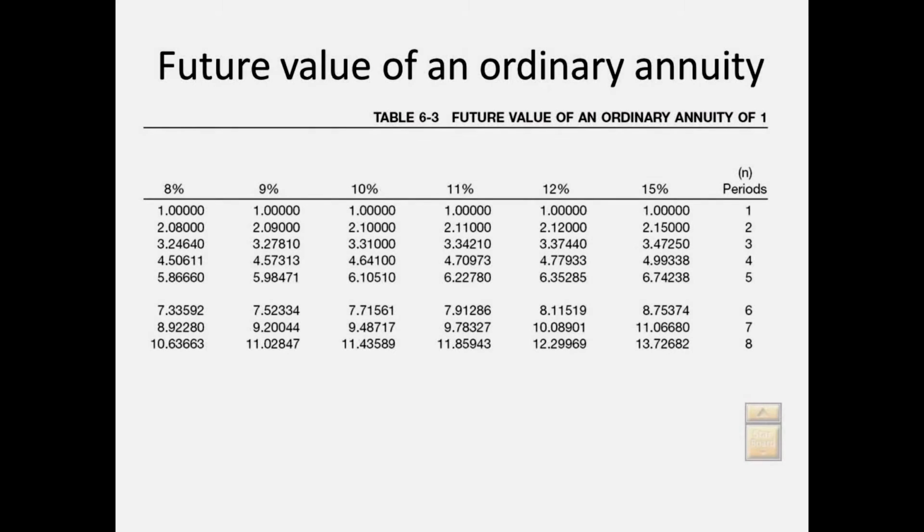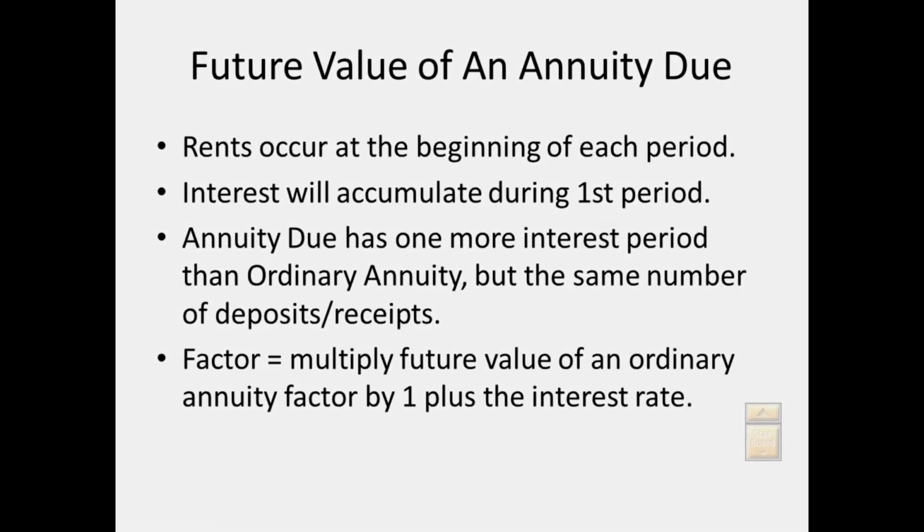If you didn't remember a formula or have a calculator or anything like that, all you have to do is go to one of these tables. You say, oh, I've got 8 periods, 12%. I'm looking at an ordinary annuity table, and done. Okay, so there's a whole host of ways. All of them are acceptable to me. I'm perfectly satisfied no matter how you want to calculate it. Okay?